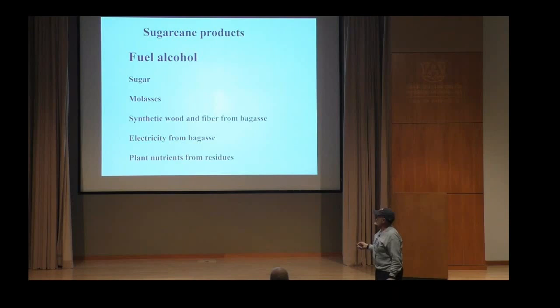Products: sugar, molasses, synthetic wood. When you extract the sugar juice, then you have something left, and that's called the bagasse. The bagasse is a wonderful material that you can make all manner of things from, boards and all manner of paper. And electricity from bagasse. Most of the big mills do not need to bring electricity from the outside. The bagasse provides enough electricity to run the factory and even export extra. So that's how fine-tuned it is.